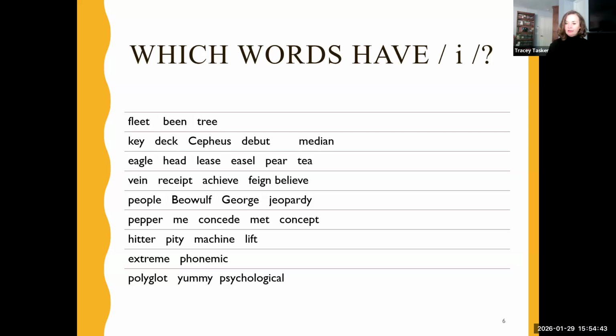But what about bin? What we don't want to do is get hung up on the spelling of the words, right? We talked about that in the first week. Spelling does not translate to IPA transcription. So although it looks like we would have that sound, bin actually has a different sound, which we're going to talk about next. And then how about tree? Tree definitely has the E sound.